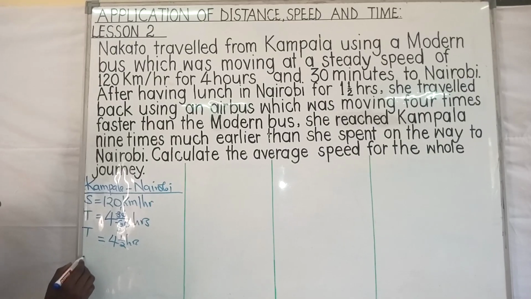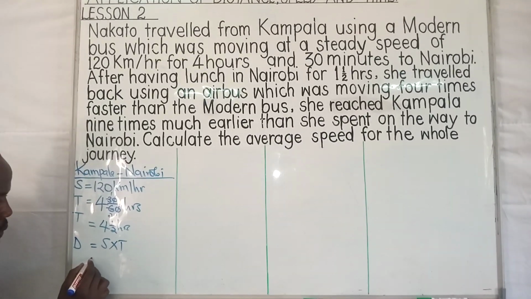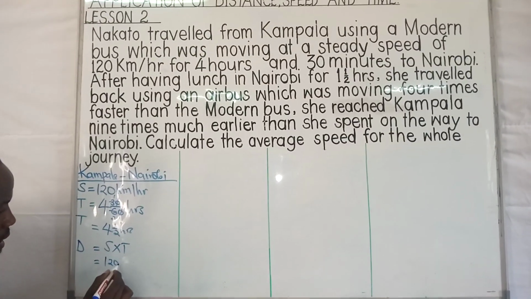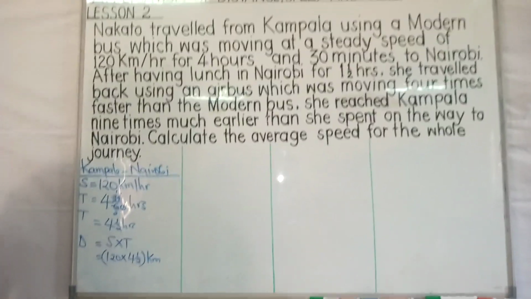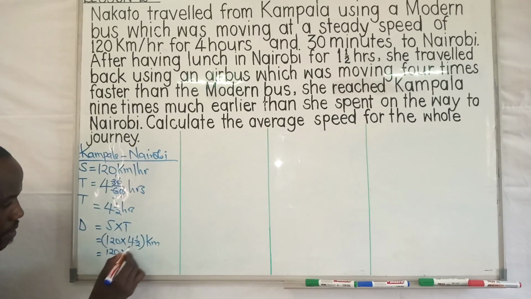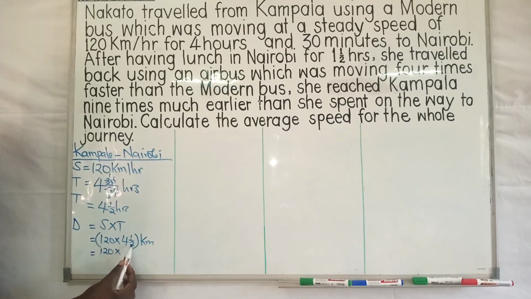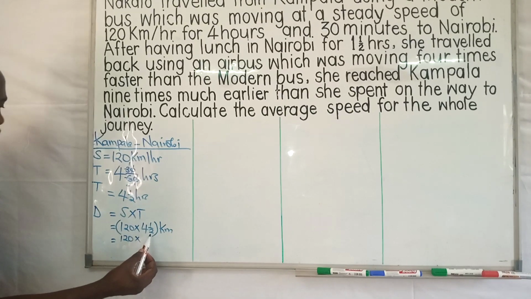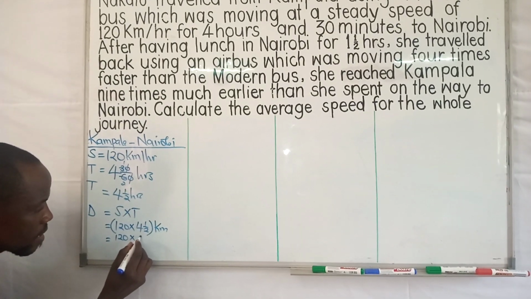We can now therefore get the distance, which is equal to speed times time. What is our speed? Our speed is 120 times now the time 4.5, and this will be in kilometers. We carry out an operation. We shall have 120 times, changing 4.5 to a proper fraction. And how do we change it? We multiply 2 times 4, then we add 1, which gives us 9 out of 2. Meaning we have denominator times whole number plus numerator, out of denominator, which gives us 9 out of 2.